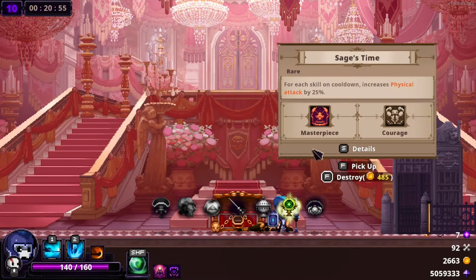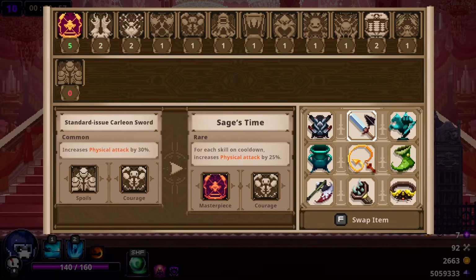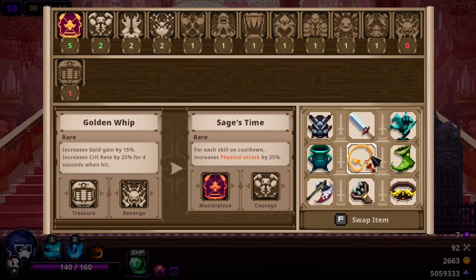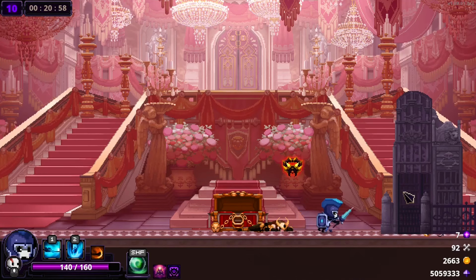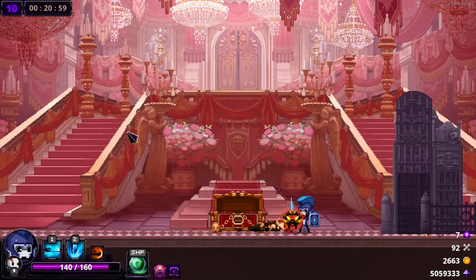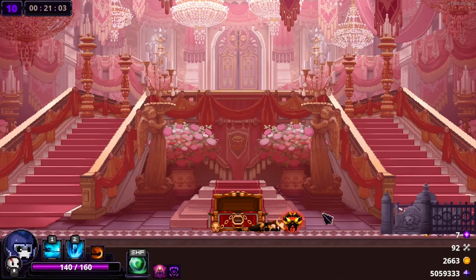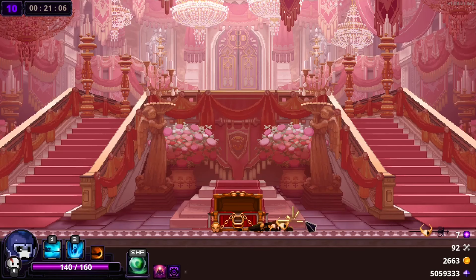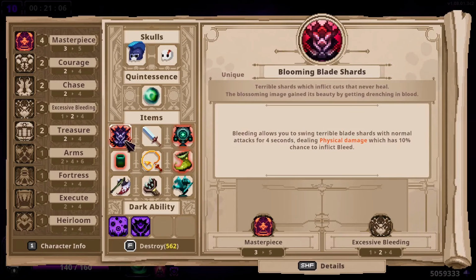A masterpiece item works. We're still not, oh, we are done. But there's gold percent gain, but I'm definitely taking masterpiece without even a shred of doubt. We can even start ditching masterpiece items we don't want. So first thing to go here is going to be this for sure. But now we have the blooming blade shards, which I almost never get to play with. Part of the reason why I'm so excited about this run is the blooming blade shards. They're so cool. Can't they apply bleed? I'm pretty sure they can. Yeah, they can.